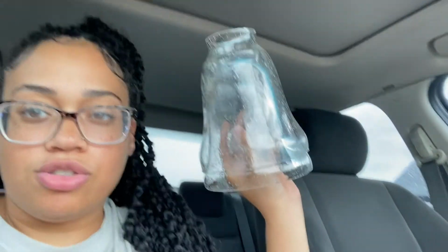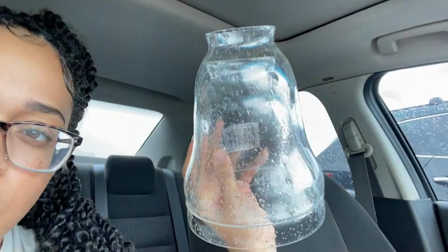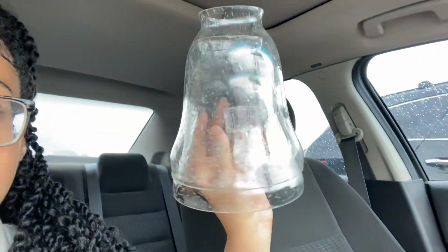Basically, we had to go to Home Depot because remember I told you I wanted to switch out the pendant lighting over the countertops. I just got this right here. I thought this would be more like industrial, modern look to it compared to this one right here. It looks kind of old. Yeah, I'm happy with what I found. Hopefully it fits and it works out.